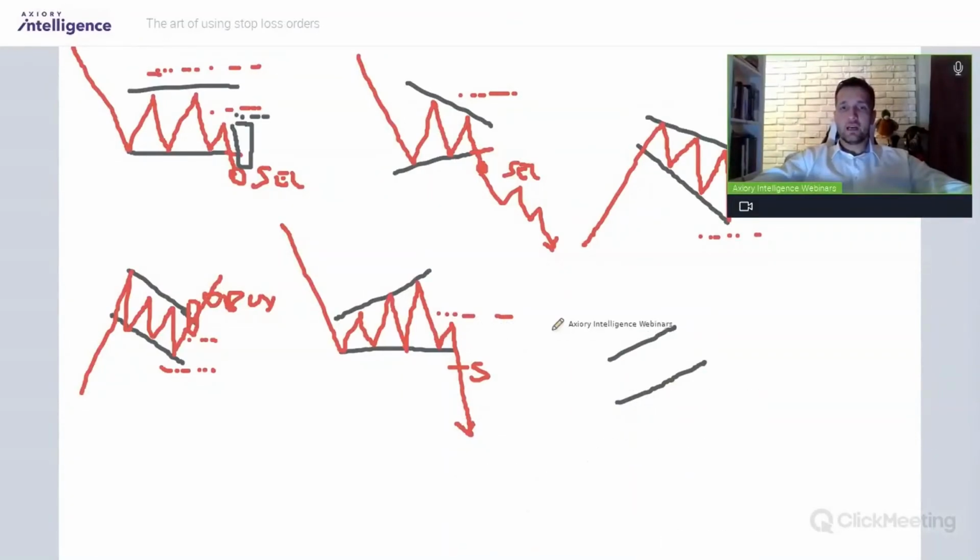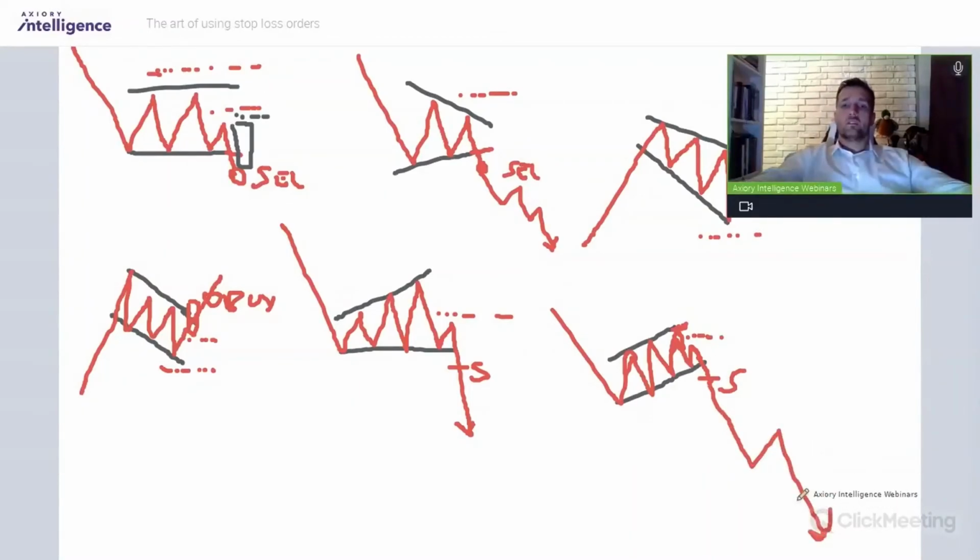And a flag in the downtrend, correction. There's this small thing here. Of course, you will be saying that it has to be flag, so it is a flag. Breakout, sell signal after the breakout, stop loss above this small top, and a drop with you on board with a short position. Why? Because there was a breakout from the flag, which gave you a sell signal. Simple as this, very convenient, beautiful, smooth.